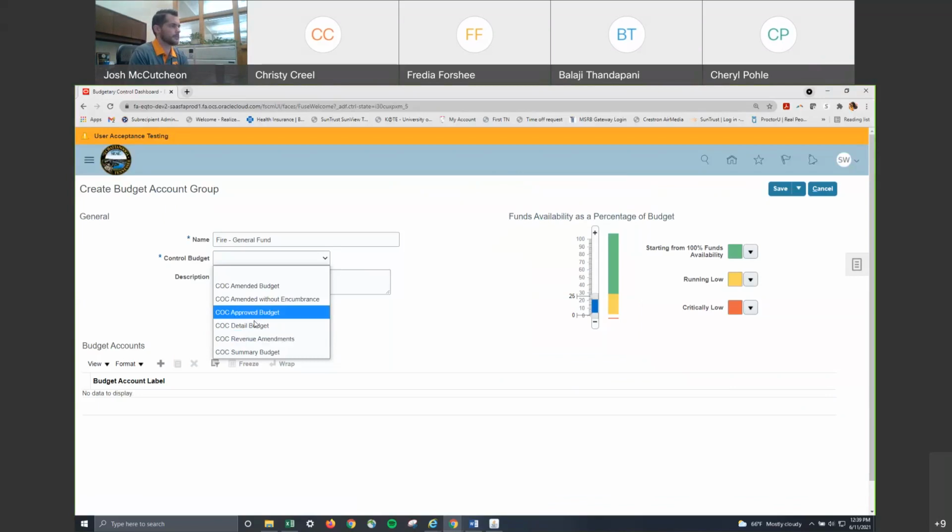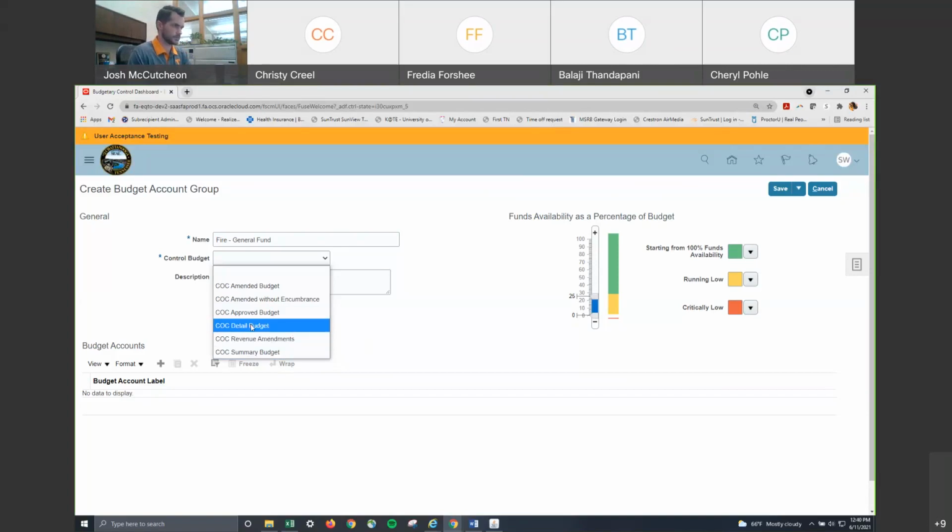And then the revenue one is basically the same thing. The revenue amendment is the same as the amended, except instead of expenditures, it's revenues. And then the summary budget is going to be a high-level summary of your funds and your accounts. It's also going to be on a calendar year view, so you'll be looking at it on a year-to-date basis.